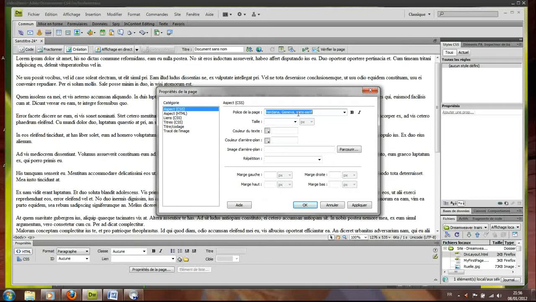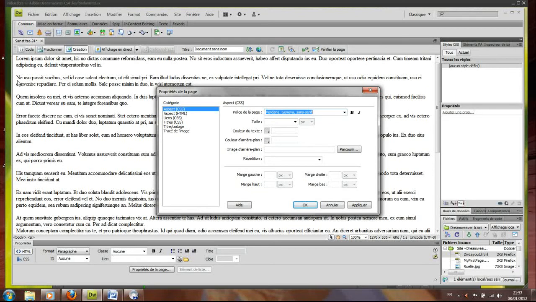These are sans serif fonts, that is to say, fonts that don't have serifs. So if you look closely under the letter N here, you can notice a small dash. This little dash is called a serif.